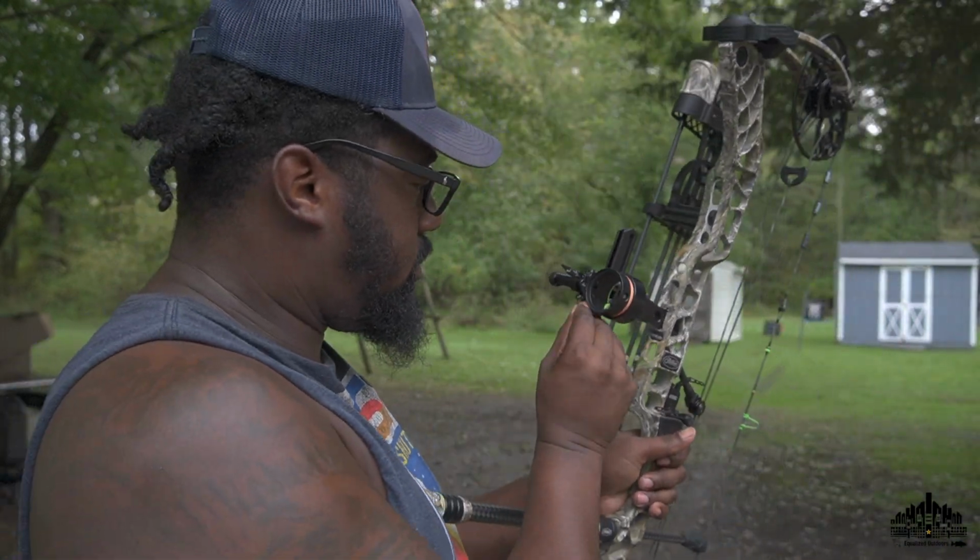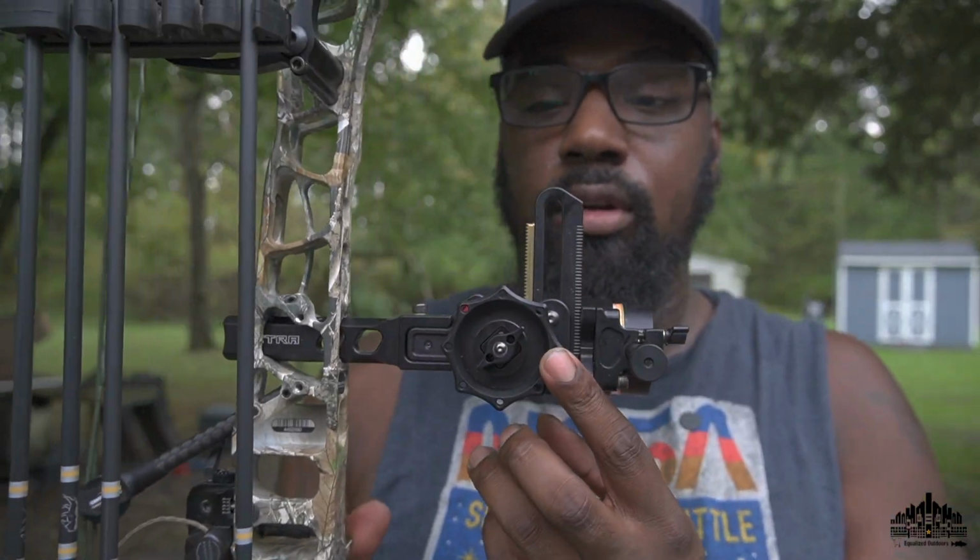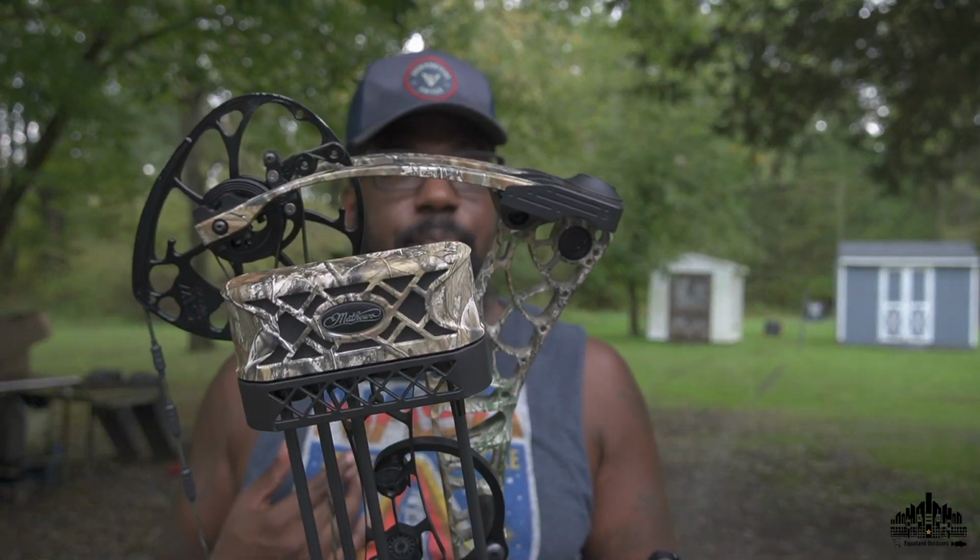All right, so sighted in at our 20 yards. So now I'm gonna make sure that I have the vertical part locked down. The reason you want to make sure you have it tight is you're not moving it anymore. Once you go get 20 in, you're going to use the dial here. There is a representative number of what's on the setup tape that they come with, and that's the one that you need to put, and make sure you put 60 under the top needle when you change your tape, if that makes sense. So last time I did this, I had the dial set to 65 with my previous knock and peep setup. So I'm going to have to redo it.